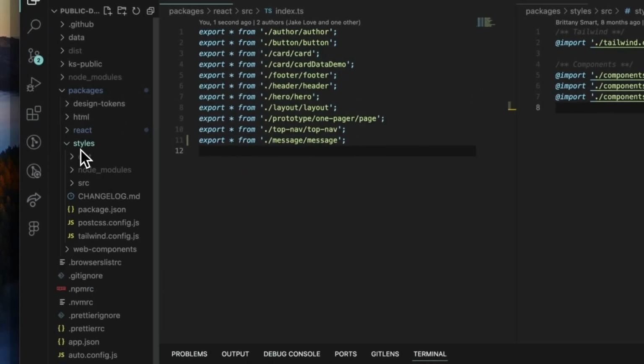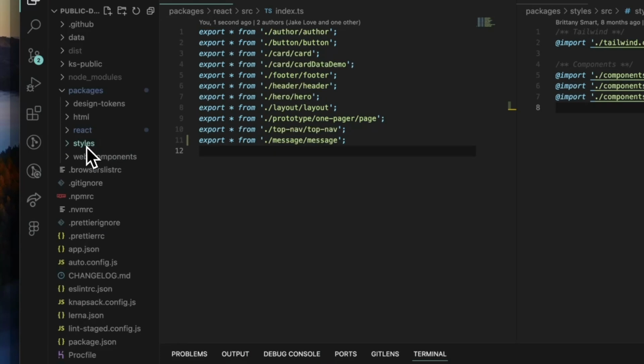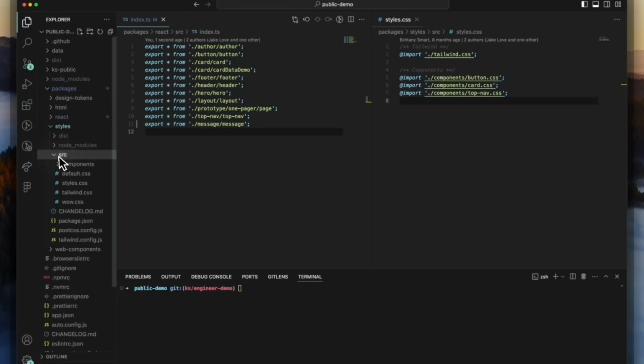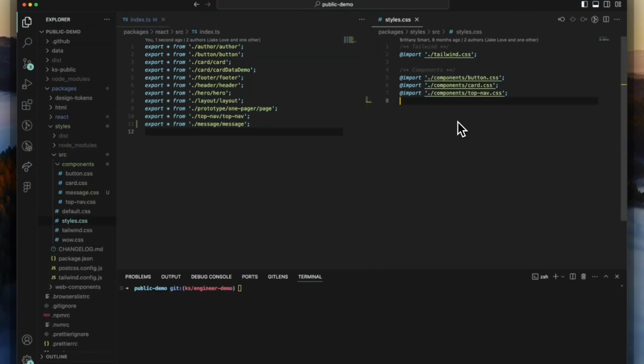Next, we're going to do the same thing for our styles. You'll see that we're using globalized styles because we're supporting multiple frameworks. So I'll copy this over. Actually, first let me get into our components directory there. Let's copy this over. All right, we have our message in here. And just like with our other entry point, we're going to add our message CSS file.